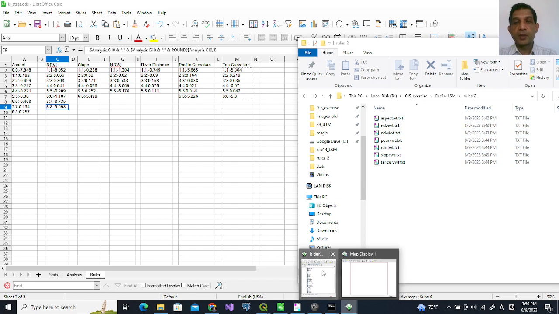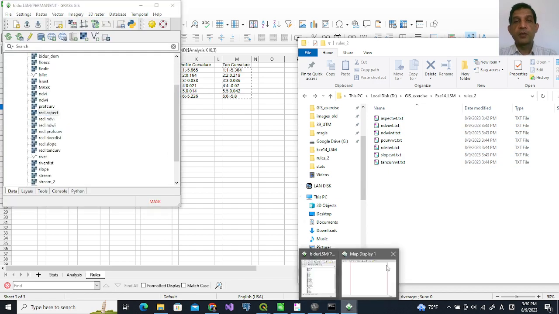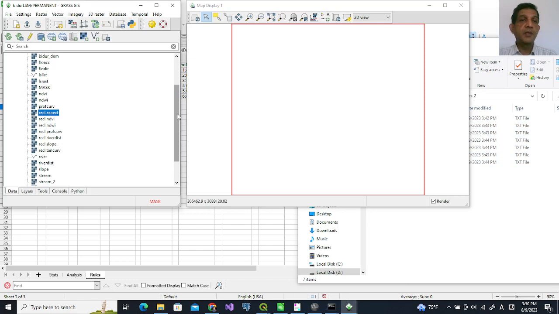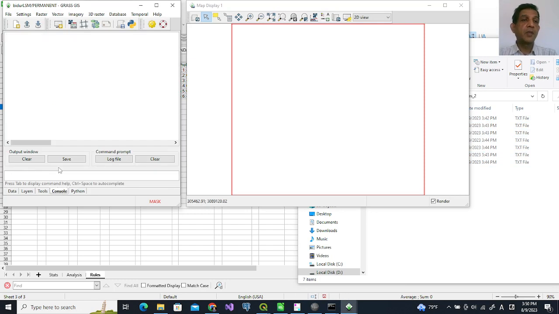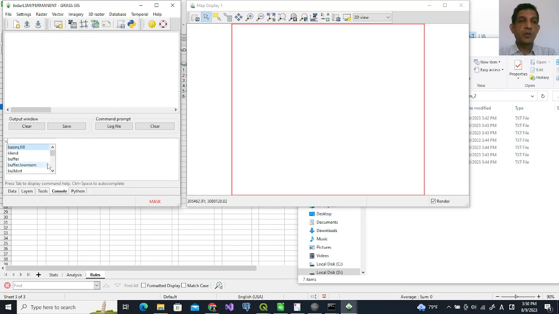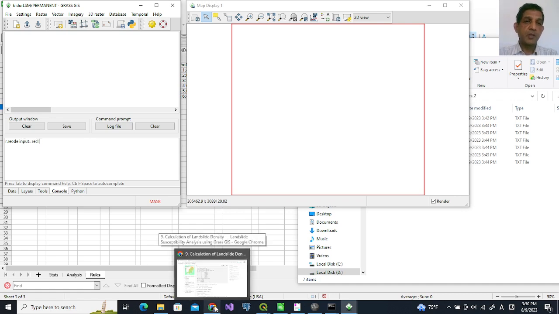Now this is our Grass-GIS interface. So I will use r.recode. So in this case we are going to input equal to reclass dot, let us check the command.